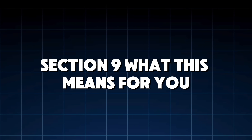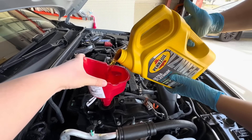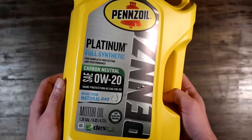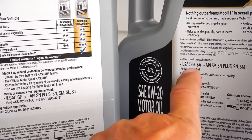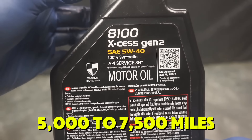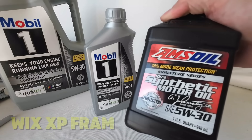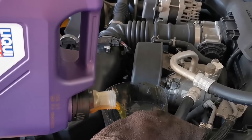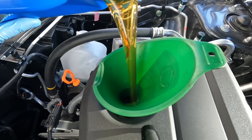Section 9: What this means for you. Most drivers buy oil based on brand recognition, price, marketing claims, and convenience. But engines don't care about branding — they care about chemistry. If you want long engine life, pick an oil with strong base oils — PAO or ester if possible. Choose one with a robust anti-wear package. Change it every 5,000–7,500 miles, especially in GDI engines. Use high-quality filters: Wix, Fram Ultra, Mann, Mahle. Avoid convenience store oils. Don't extend intervals unless you use Amsoil, Liqui Moly, or OEM-approved long-life oils.